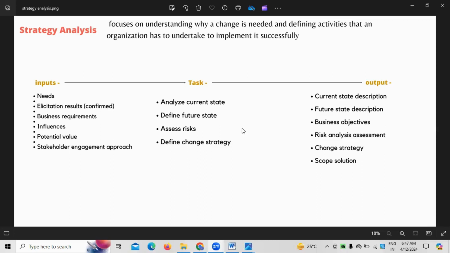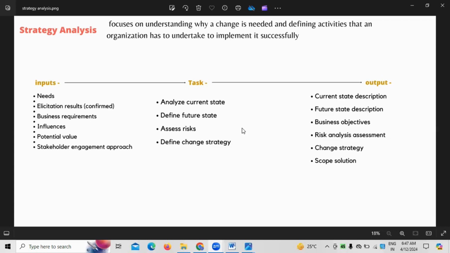Analyzing the current state is required, because if you want to define the future state or the target state, I'm talking about the cloud-based point of sale system. First, we need to analyze the current state, meaning the existing state which the customer wants us to work on, right? So this is what we need to do. Analyzing the current state is the first step. Once we have analyzed the current state, we need to define the future state as well, meaning what we are about to develop. This is where the future state comes in.